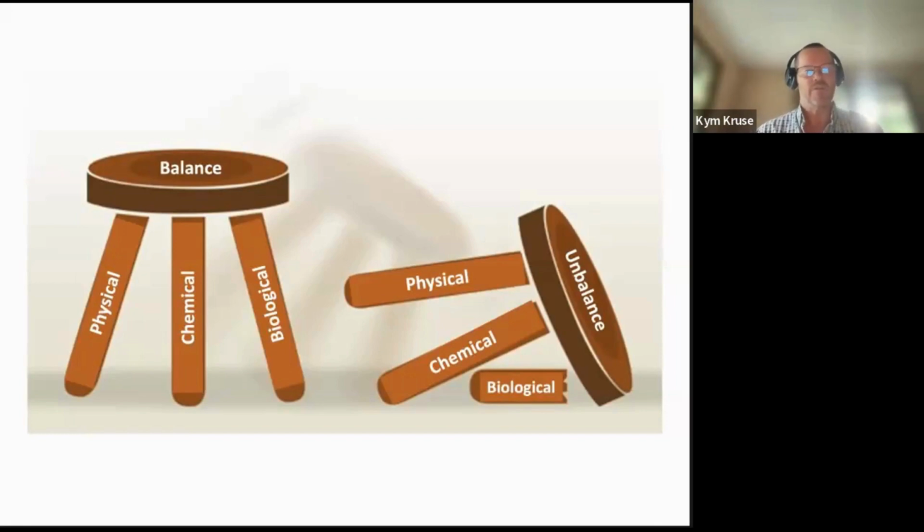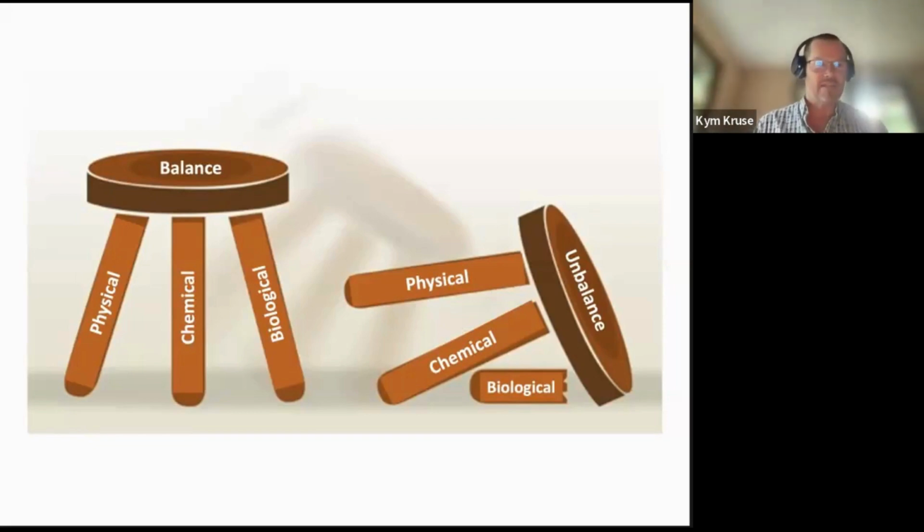And any one of those legs that's not quite at the optimal health that it could be, whether it's chemistry with the pH being out and minerals not being available, or biological, where you just don't have the microbial life in the soil, or it's the physical characteristics, maybe you've got compaction. Any one of those things is not ideal, then the system becomes a little bit unstable.